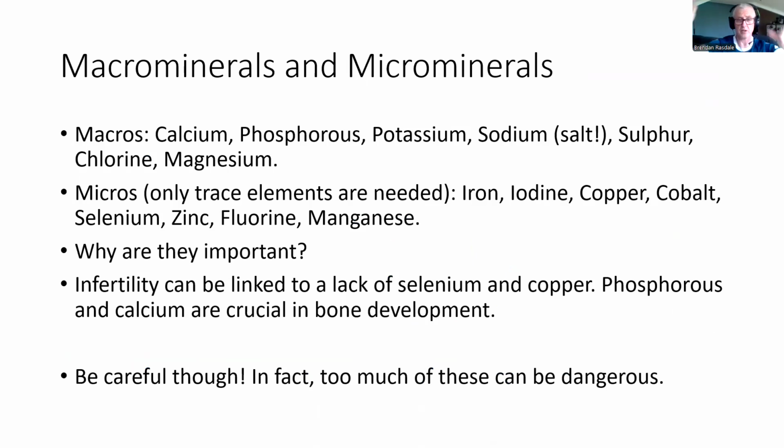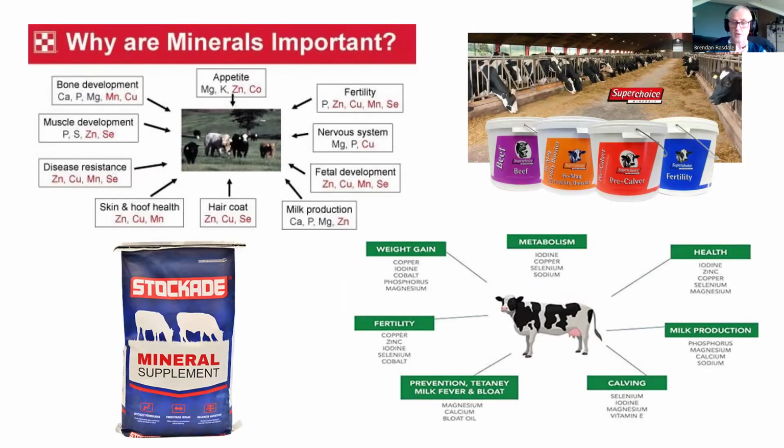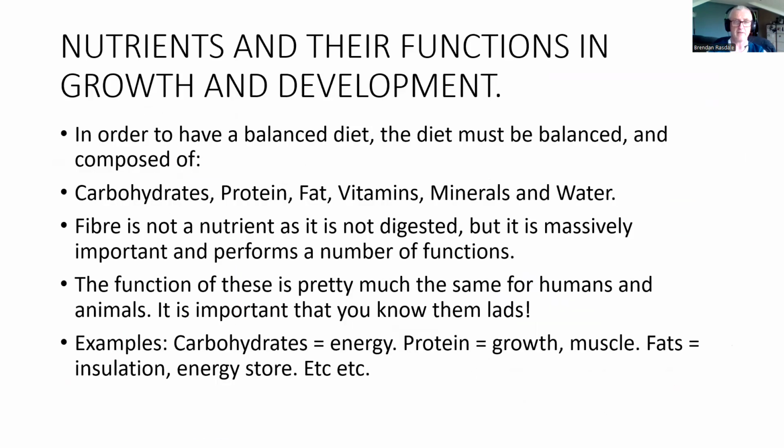Macros, calcium, you should be strong on it. Phosphorus. Just be clear that you've got enough. On the micros, only trace amounts are needed. For example, infertility, so obviously the opposite of fertility is what you may talk about. Calcium for bone development. So just watch out, that's one that's probably due to crop up. Pause there if you want to see what each of them gives, all right? I don't think there's anything else in that.